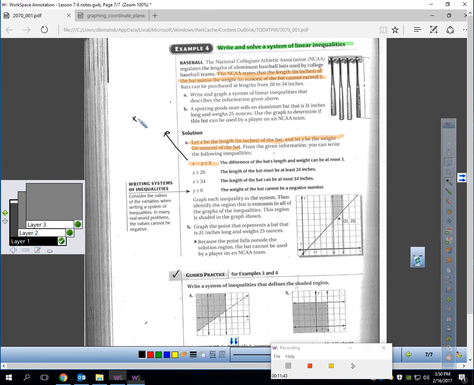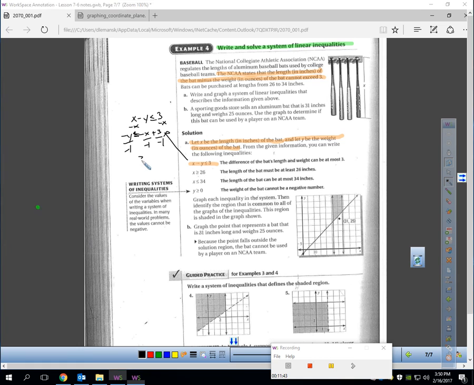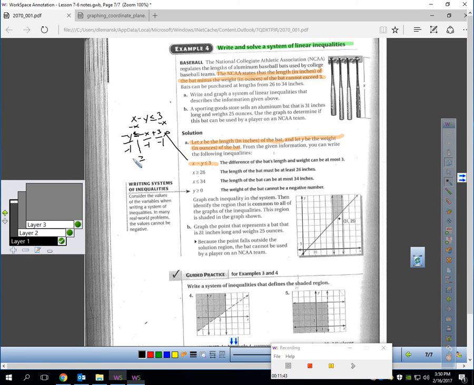Let me quickly rewrite that in slope-intercept form. So x minus y less than or equal to 3, which means take away the x. Negative y less than or equal to negative x plus 3. Divide everything by negative 1. Now don't forget, when you divide by negative 1, the inequality must be flipped around, and I get y greater than or equal to 1x minus 3. Okay, let me graph that.